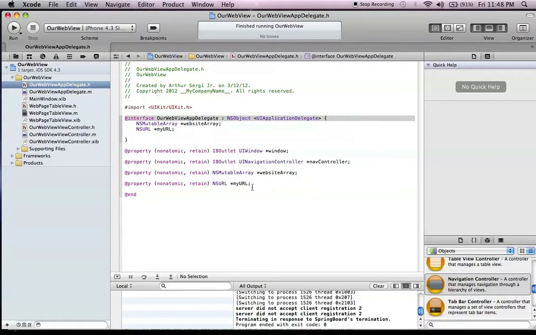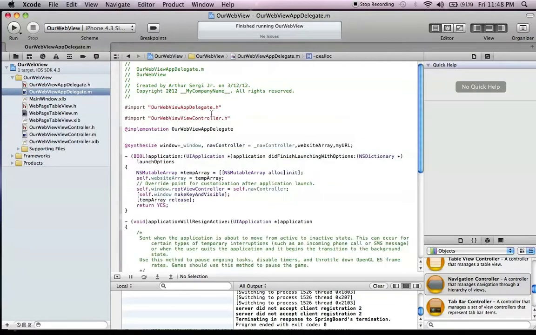So the URL on the website, you then create the properties here, which will get our getters and setters. We're going to retain them, and of course synthesize them here. And we're going to create a temp array as well to give us space for the website array, and of course release the temp array. That'll give us room to fill this.